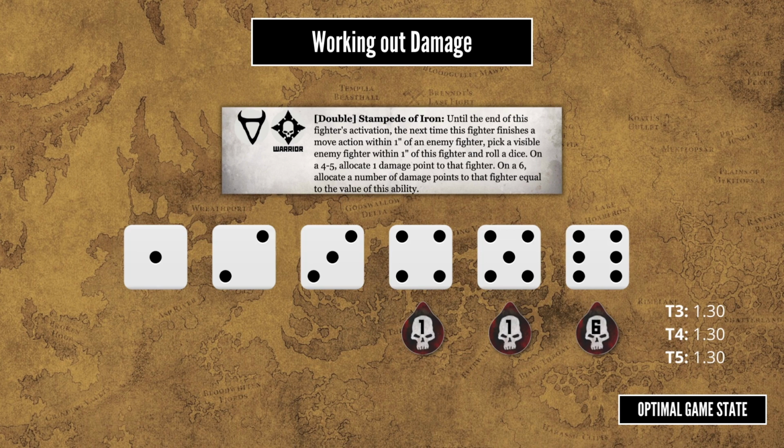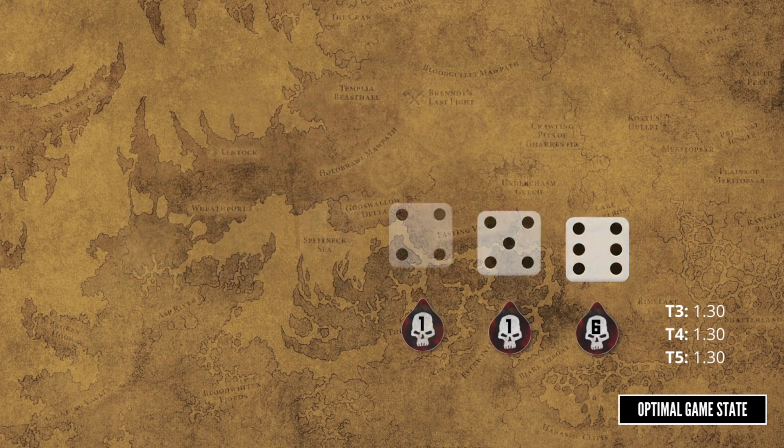The default to compare a double ability against is Onslaught, which will give an extra attack dice to a melee action. So depending on the fighter, there will be cases where Stampede of Iron will be useful, and it's worth mapping out those cases ahead of time.